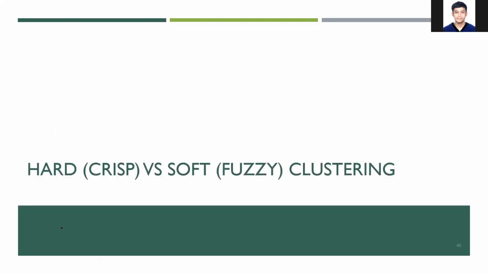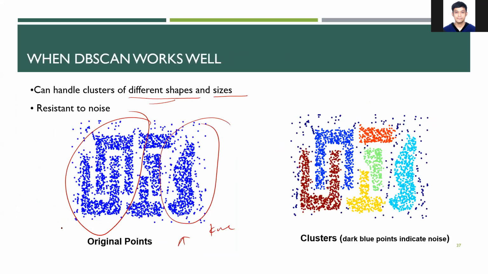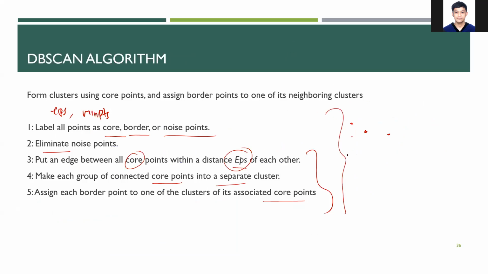Before we go to the code, I will also discuss hard and fuzzy clustering. So this is for DBSCAN. We can use a program for this because the computation is quite complex. Not complex, it's simple computation, but there are so many things to calculate, unlike K-means. In K-means we can learn manually because there are not too many computations, but for DBSCAN there are so many calculations that it's better to use programming.